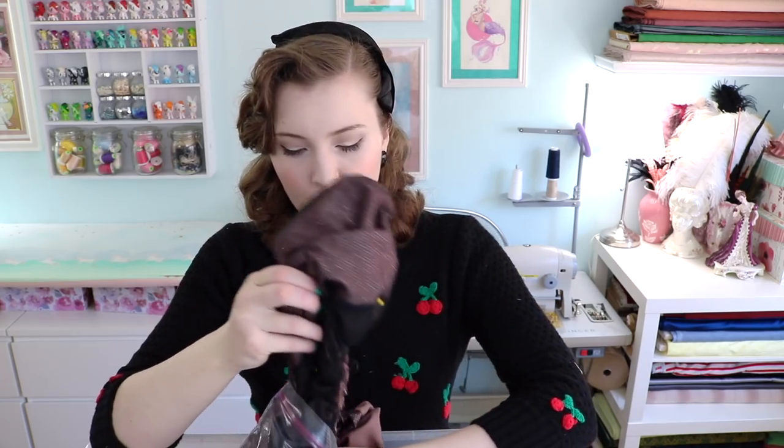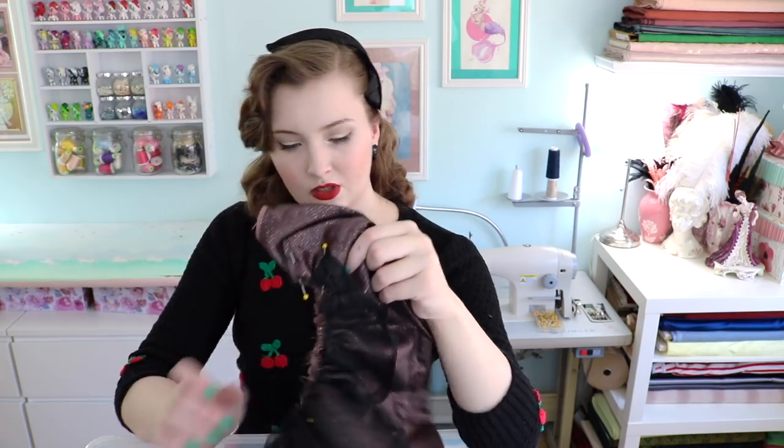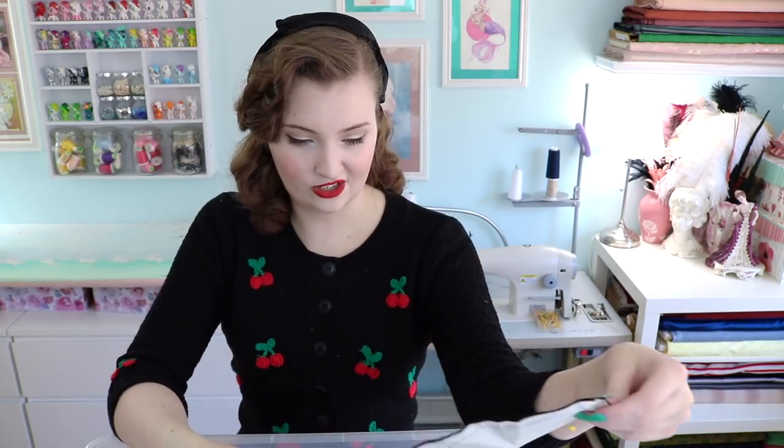Then there's this bag. These pieces are all for an 1890s project — supposed to be a short dress based off of 1890s evening gowns. These were the sleeves: the base is a glittery pink satin with netting over top that was hand-stitched on. But once I started working on this, since I only purchased enough of the satin to make a short dress, I realized it was going to look like a 1980s prom dress with these huge sleeves and this gathered bodice. So I decided to scrap it, but saved all the pieces in case I could come up with a better idea. I think the way to save this is to keep the sleeves as they are, use the glittery fabric for an under section of the skirt, and make the main portion of the skirt and bodice out of black fabric. I'm definitely going to draft a new bodice for it.